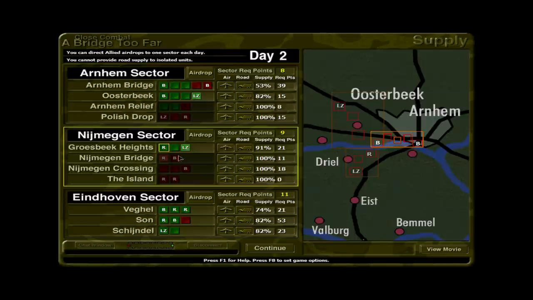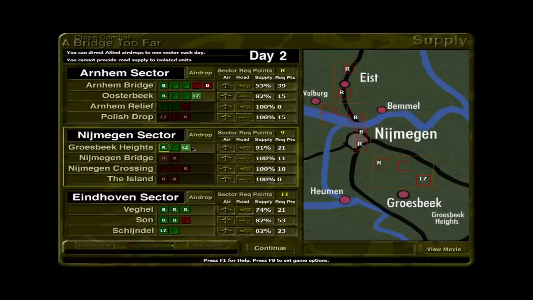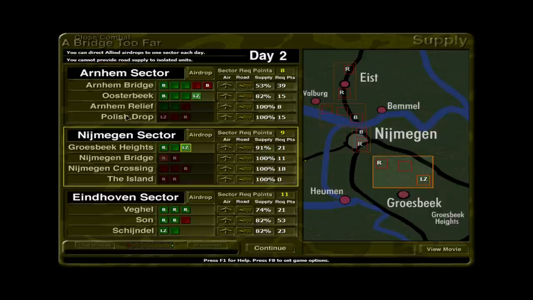And so we now have to make a decision to do supply for airdrops in either Eindhoven, Nijmegen, or Arnhem. Now, Eindhoven's supply situation on the whole is not great. The Vigel section is at 74%. Saun is 82, and Schindel is 82. Saun should get the bridge up and running in 14 hours, so tomorrow they will have more supply. And so they might even get some road supply points.